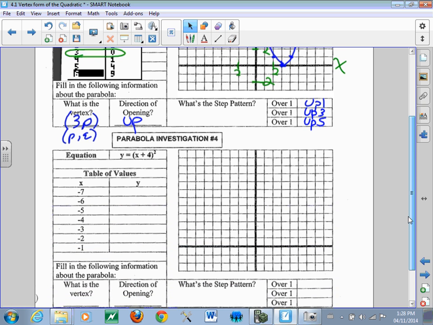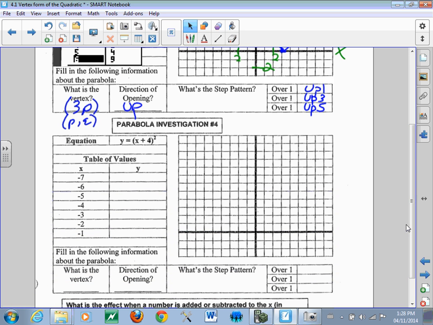Okay? All right, so the next thing we need to take a look at is our equation here. Again, A is still 1, okay? But it's x plus 4. Our equation is always x minus p squared. But how does a negative automatically become a positive? The p-value has to be a negative. So a negative times a negative gives that positive value. So p has to be negative 4 in this case. Okay? So that's going to shift it the other way 4.